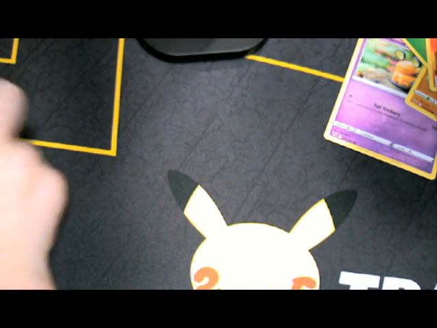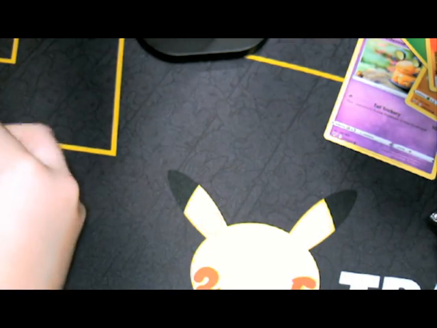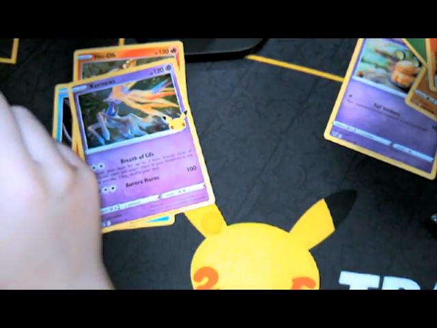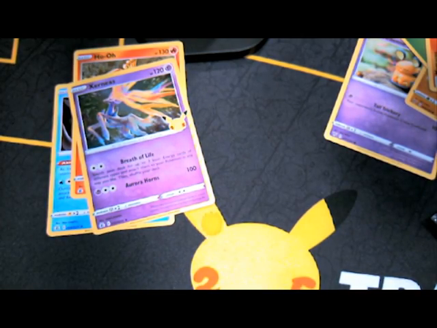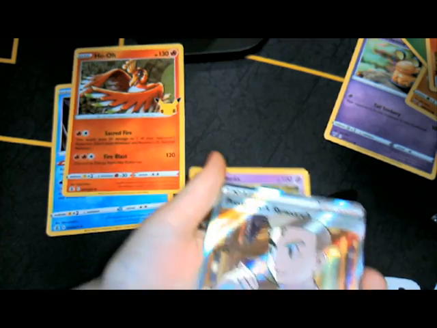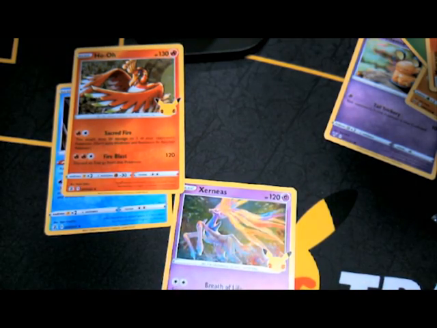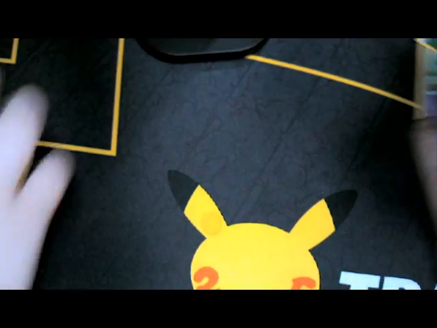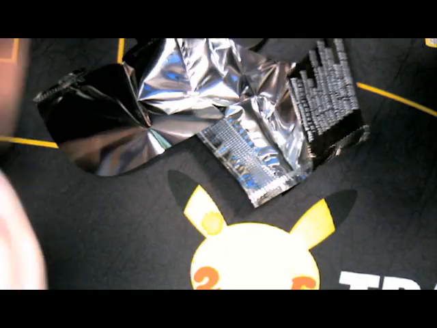Why get the lucky one? Another Professor's Research! Oh man, another Professor's Research. Okay. So we've been getting that a lot, because he's just a trainer. Okay. Rapidash.